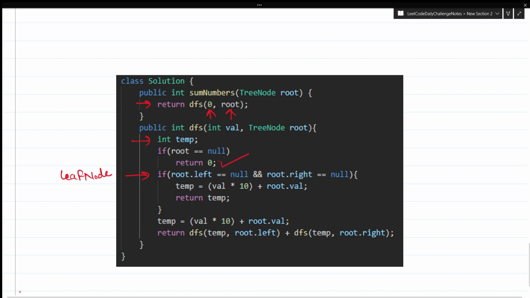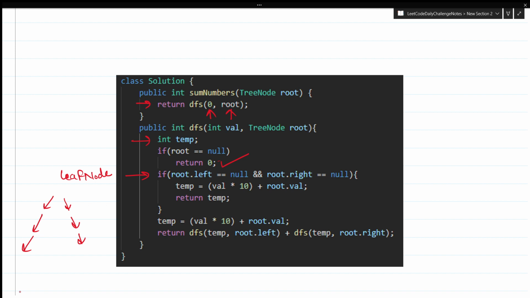Now at every subproblem, in the left direction or the right direction, before I reach the leaf node I need to modify my temp variable, because to generate the number I need to multiply it by 10 and add the root value to it.